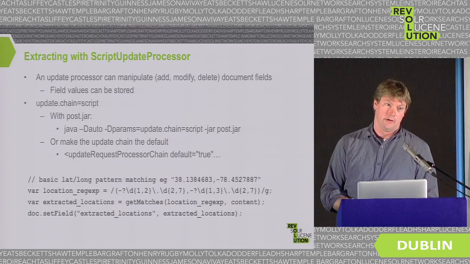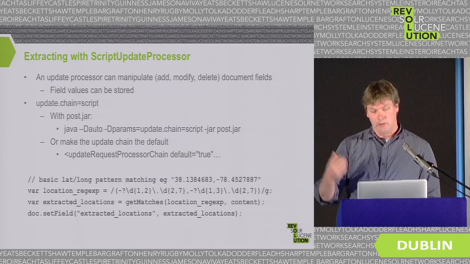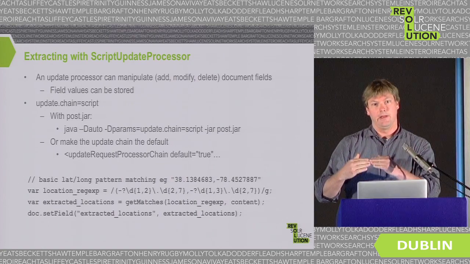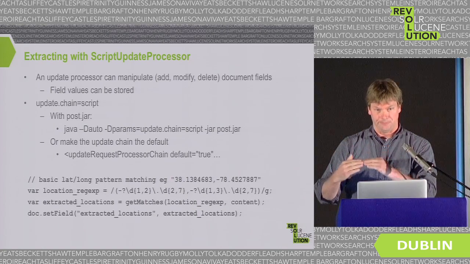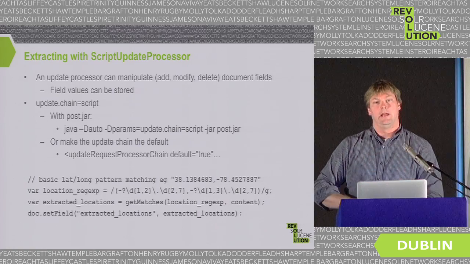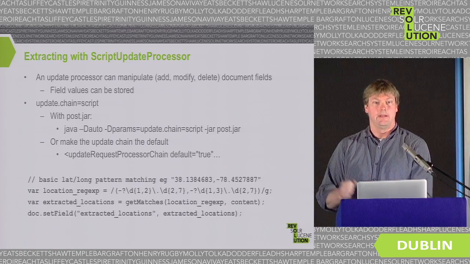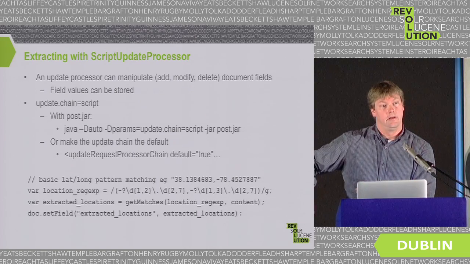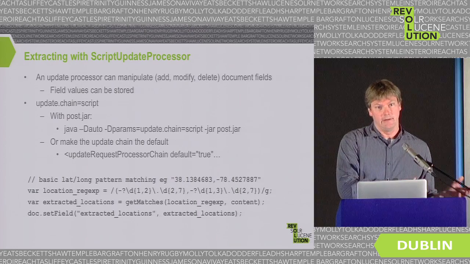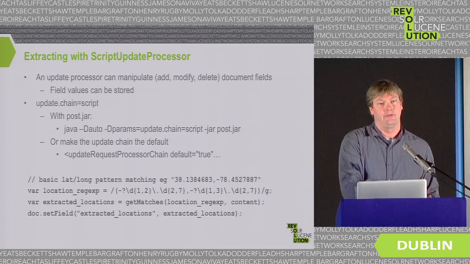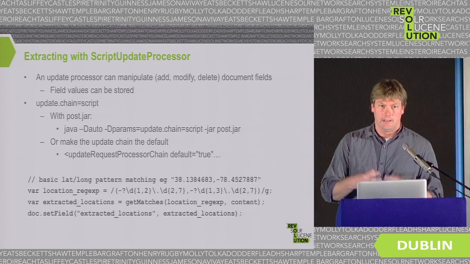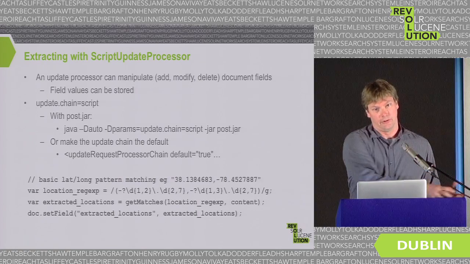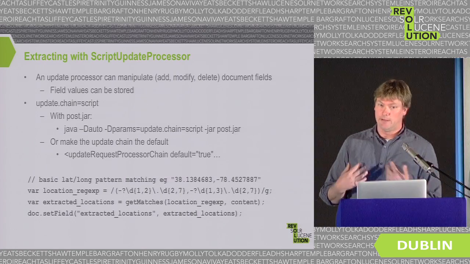So the next thing I'm going to show you is using a feature of Solr called the script update processor. Update processors in Solr are the mechanism where, as content comes in, it goes through a series of processing steps, and the output of those steps is the document that then gets handed to the analysis chain. You can do manipulations that affect the document, as if you had done them outside of Solr and then fed it in. But you have the scripting capability in there.